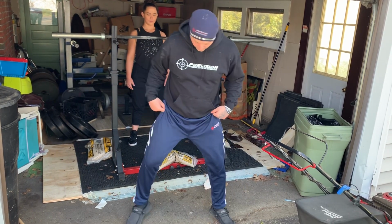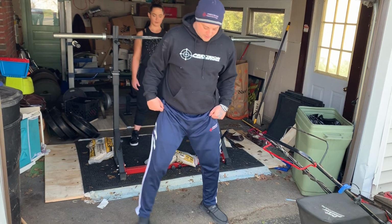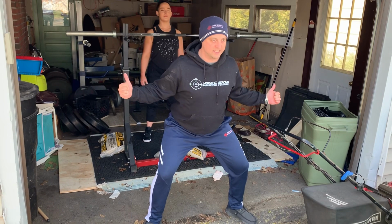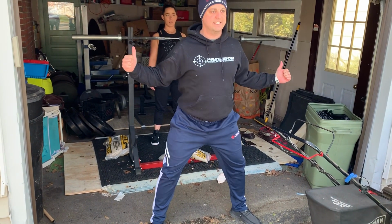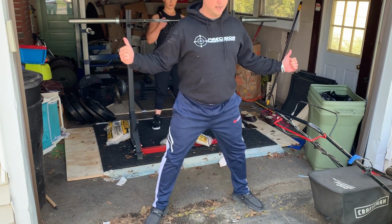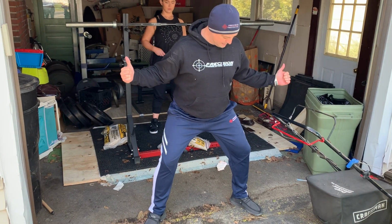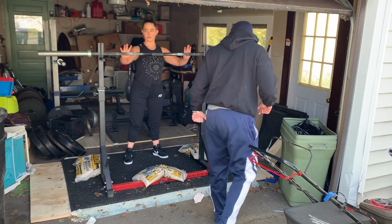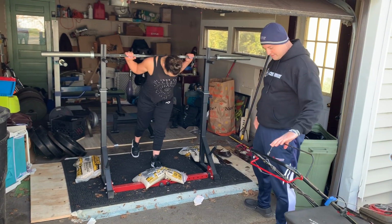Again, from the front, the way that we don't want it to be is knees going straight forward like that and just sitting straight down. What we want is the knees go out so you can see the difference. Forward and sitting straight down, out and hips back. We're sitting back into that arch. That's what we want, and Lindsay's going to demonstrate it with the bar. This will be good practice for her.